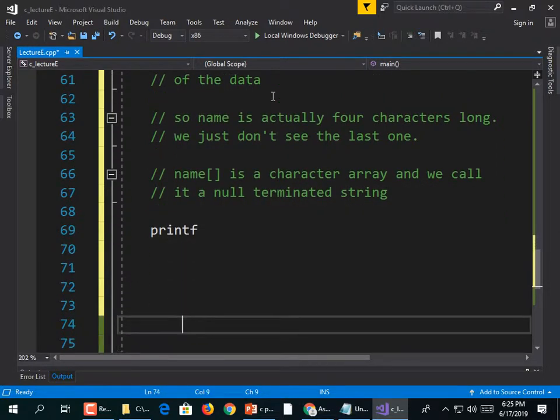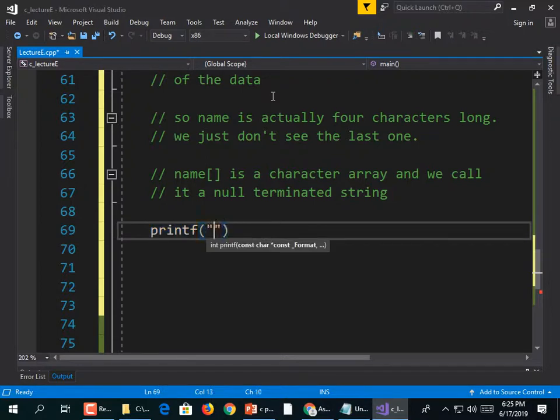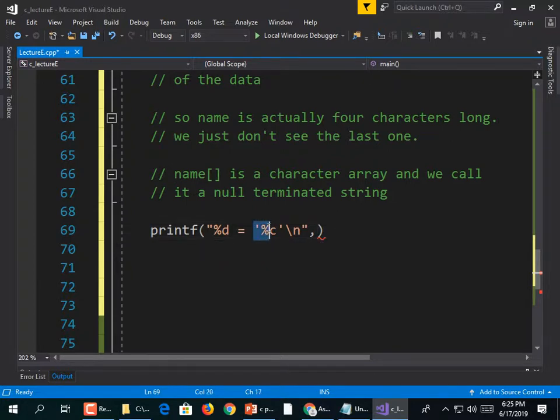Printf, parentheses, quote, %d, %c, \n. We're going to print out the ASCII value of it, the numeric value of it, and then the character value. Let's even put an equal sign and single quotes around that, just to make it really pretty. All right, we have 2 placeholders now. We need to fill in that placeholder and that placeholder. But in this case, we're just going to fill it in with the same value twice.